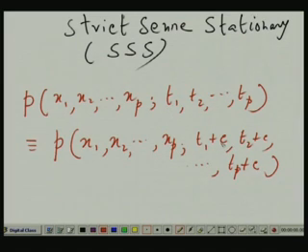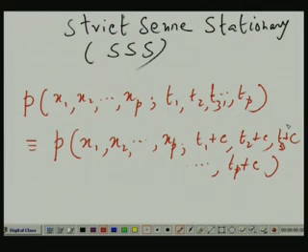If you give the same shift C to T1, if you add the same C to T1, T2, T3, dot dot dot, you get defined time points T1 plus C, T2 plus C, T3 plus C, dot dot dot. But strict stationarity implies that you should get the same density function.